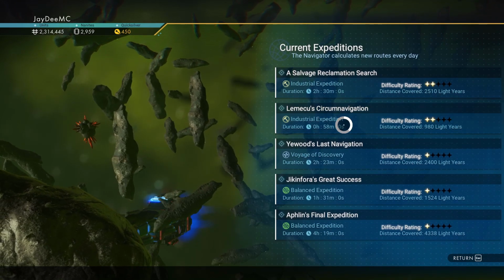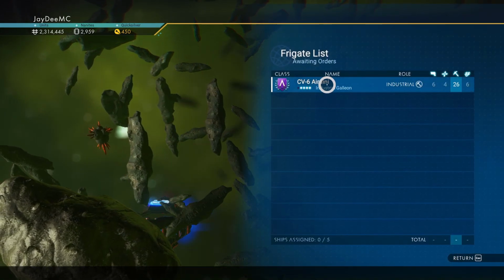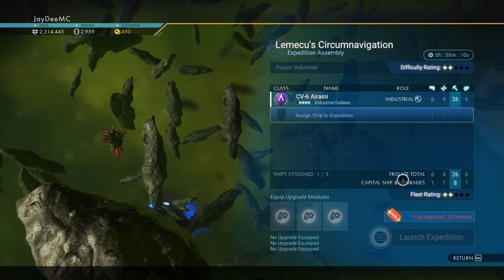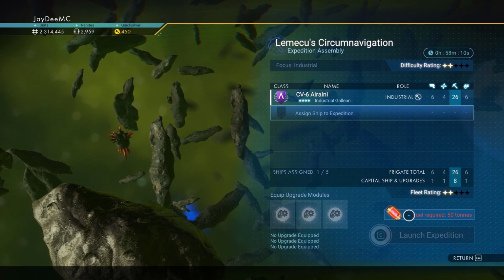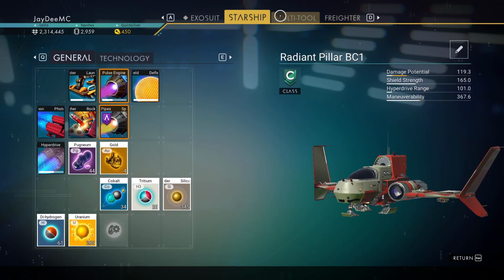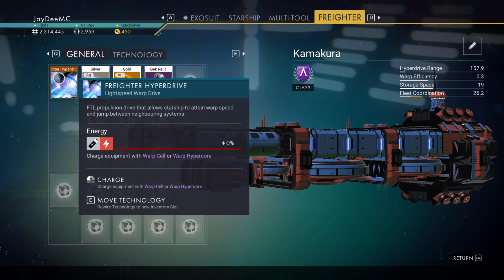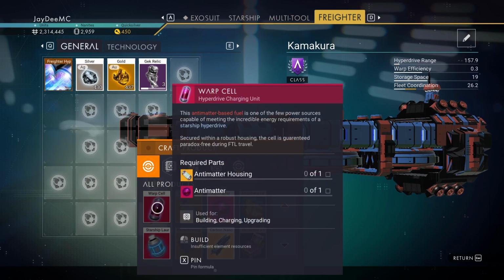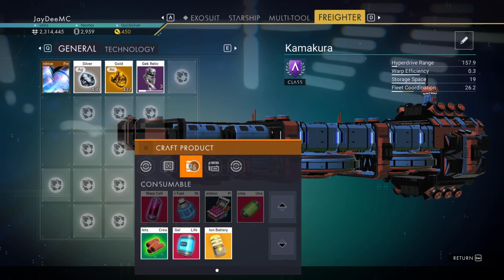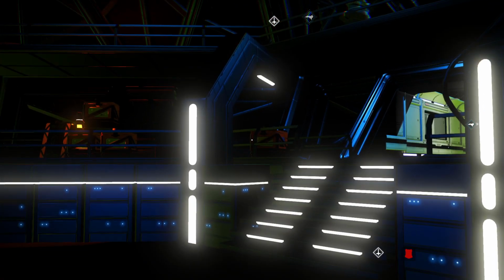Like, this is a short one. And... okay. Now if I add this... then what? Fleet rating is actually enough. I need to make this, right? So I need to figure out the fuel. Now for that, I need... it's not warp cell, though. That's for a starship. But I don't seem to have the ability to make frigate fuel, do I? Hmm. Okay. Anyways.